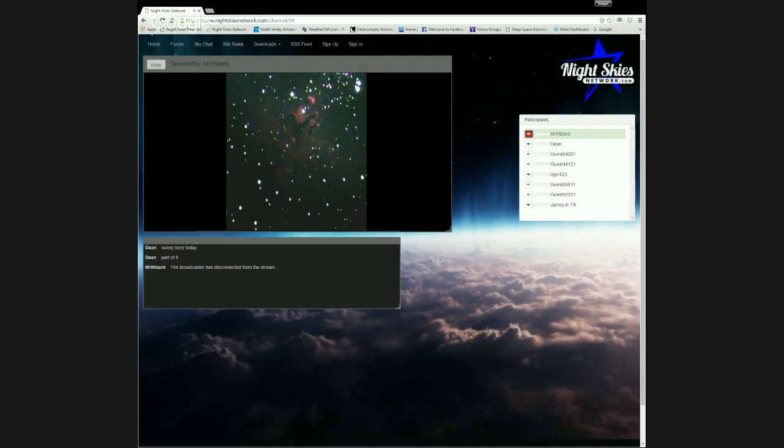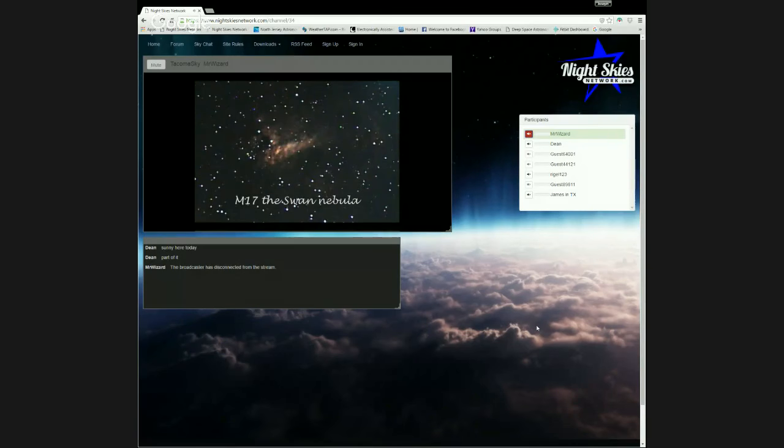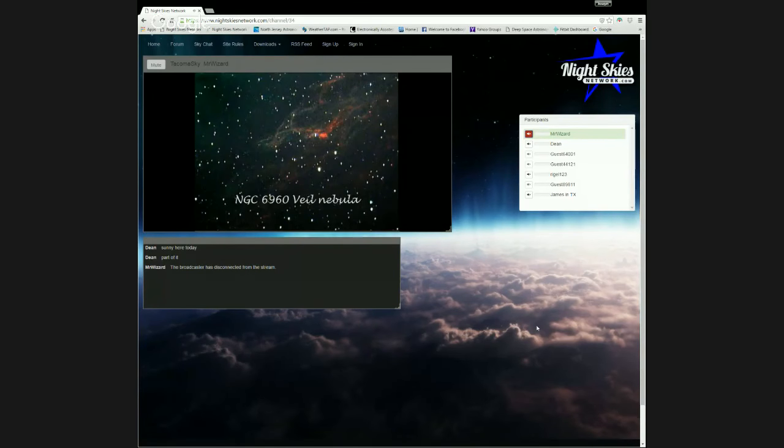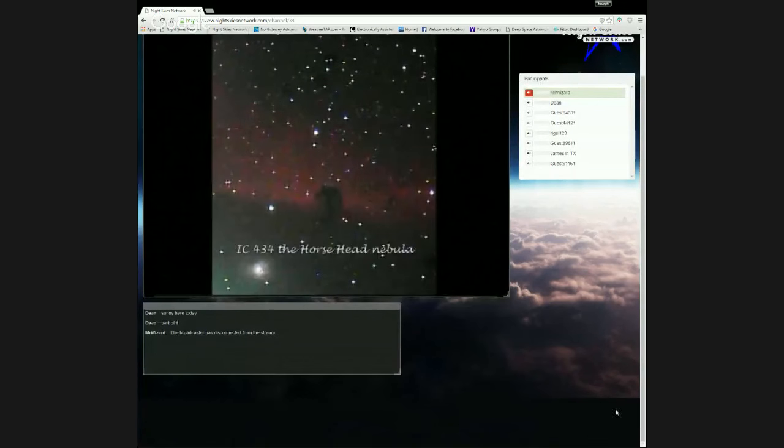Osiris is telling us Mr. Wizard is on. Looks like we have a few people in both rooms here. That is video — those are video captures, and that's what you will see live if you're going onto Night Skies Network. The Swan Nebula — it's cool stuff. It's about instant gratification in a sense. Lately I've been using my DSLRs, my Infinity, the 1600 — there's a bunch of cameras we all use. This is actually a video camera right here at the Eastern Veil, and that's what these guys end up doing.